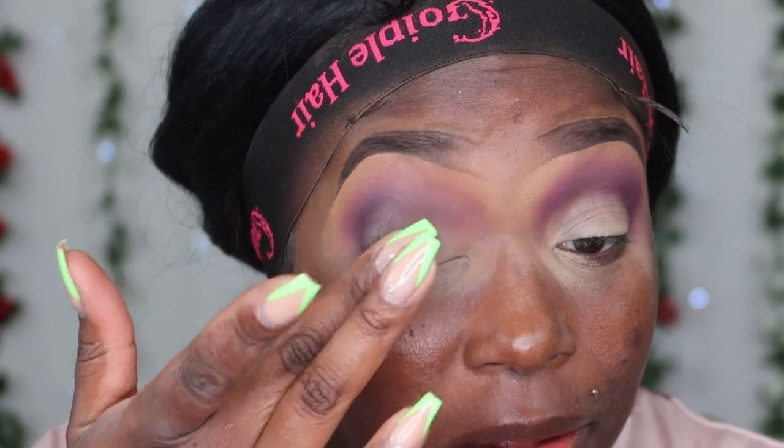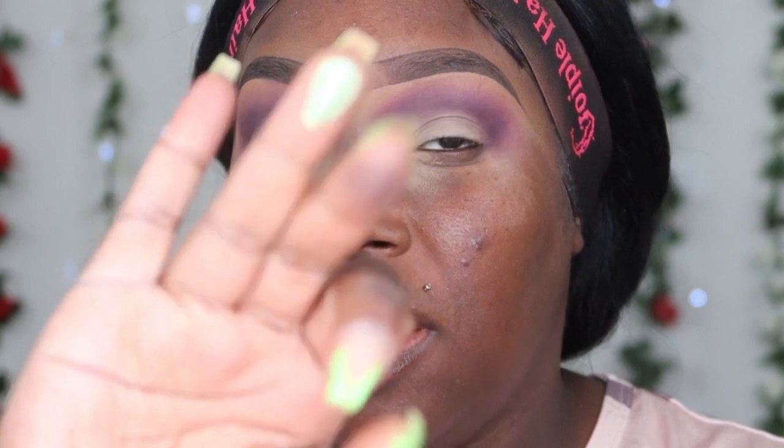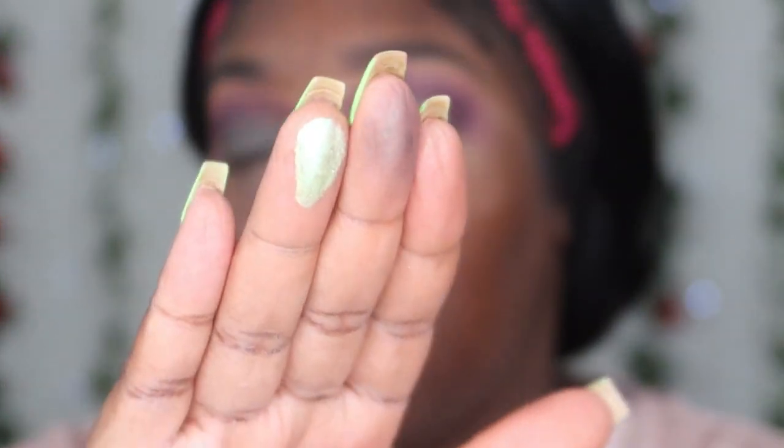Now it's kind of hard to see it because I didn't mix it with this green. But I'm going to take that black base. And now I'm going to take that green and pop it on my actual eyelid. So pretty. I don't know if the camera's going to capture it. Look at that. So pretty.